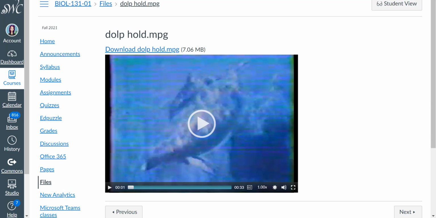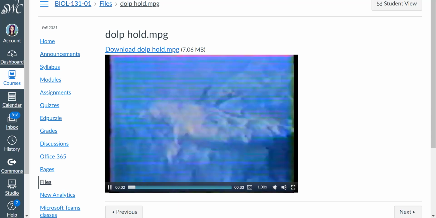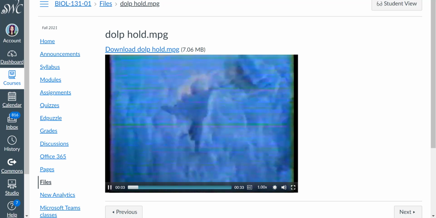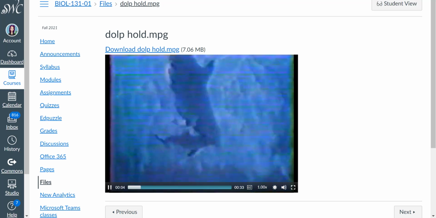I'll show you some other examples of observation. As the video progresses, you see right here, there, the adult dolphin is pushing the calf down. The adult dolphin is placing her head above the calf's body and then swimming downwards. The calf is pushed in front of the body of the adult dolphin towards the seabed. Now notice those were all observations. They're just descriptions of what I'm seeing in the video. Those are the best observations to record. There's no explanation involved. You're simply stating what you're seeing. You're describing what you're seeing.